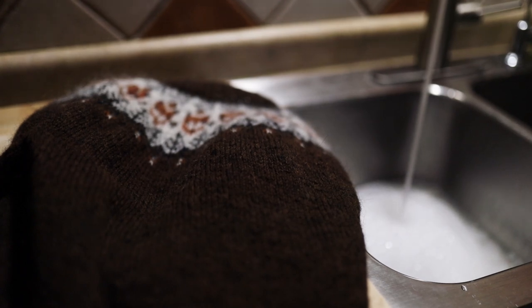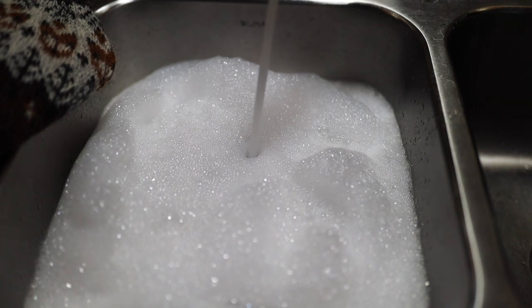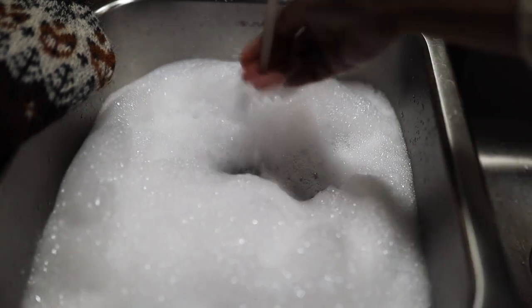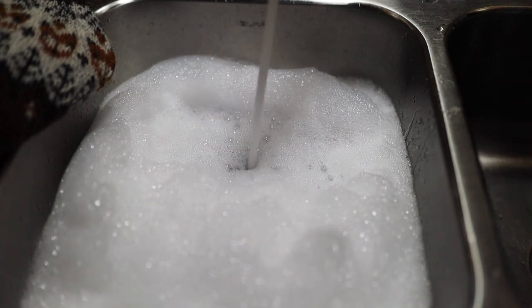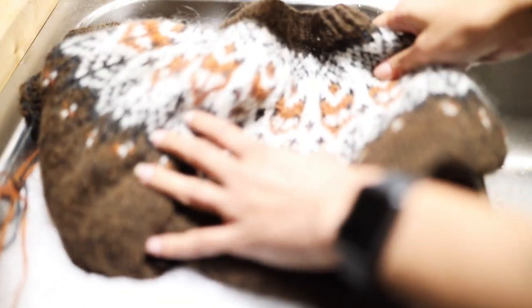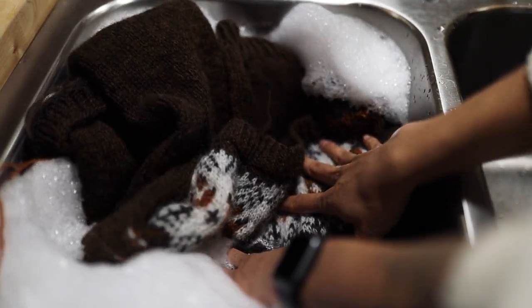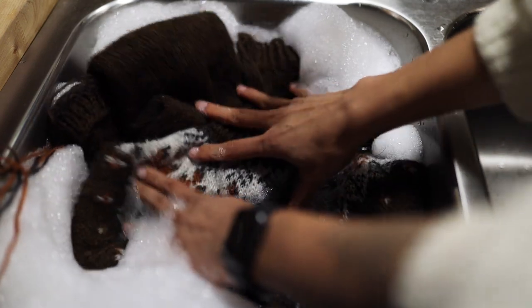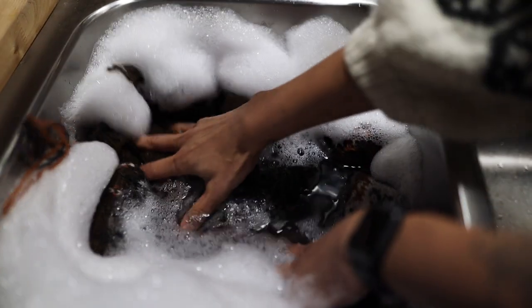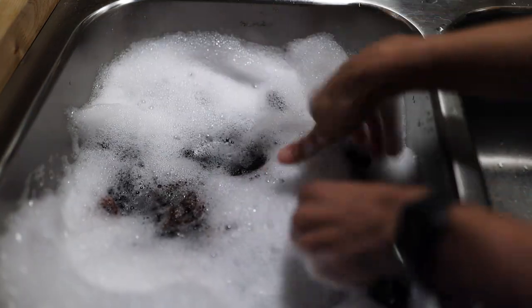It's moments like this, as I block the sweater and I think back on the beginning — back before the seasons changed, back before the pattern was even released — and what I hoped that this sweater would one day become, and what it is now. So many hours captured in time. So many hopes. So much joy. So many things learned in this project. All just waiting for the next stage of love.